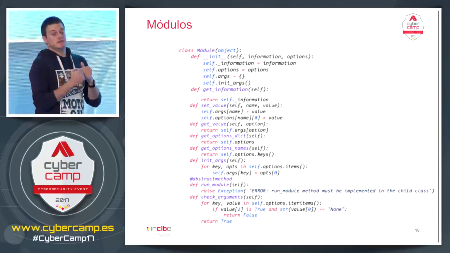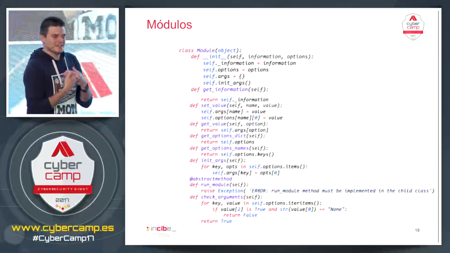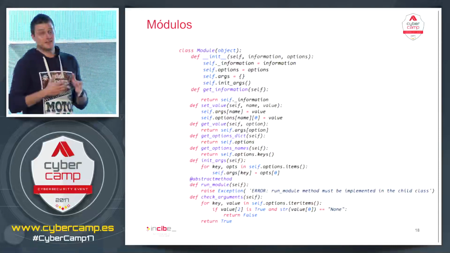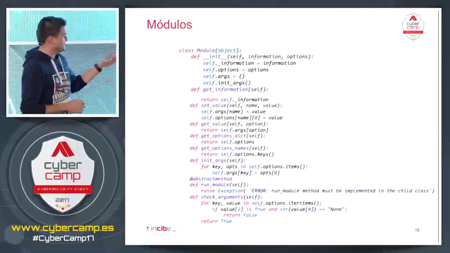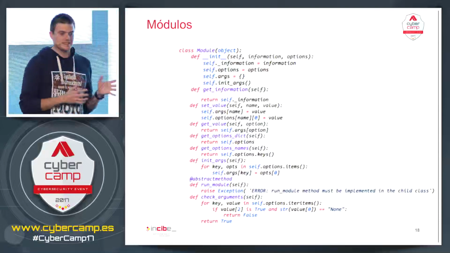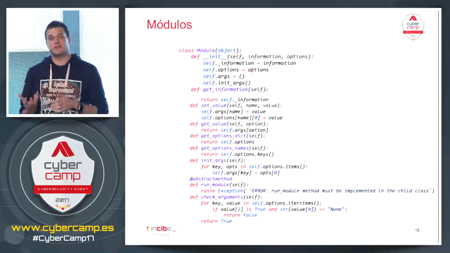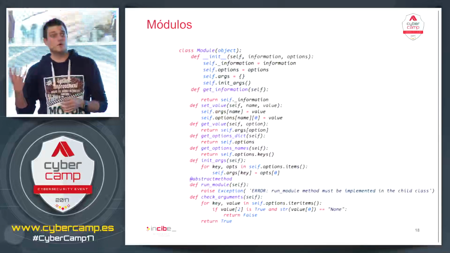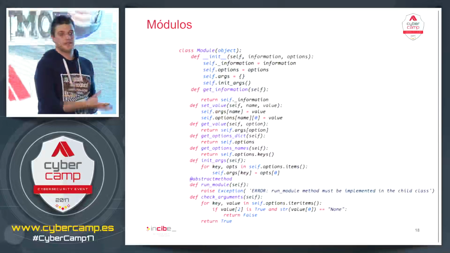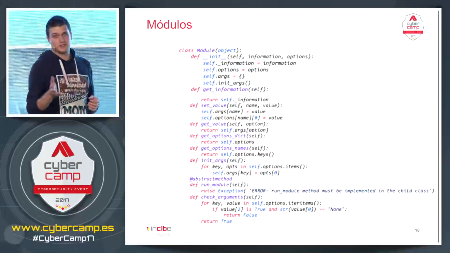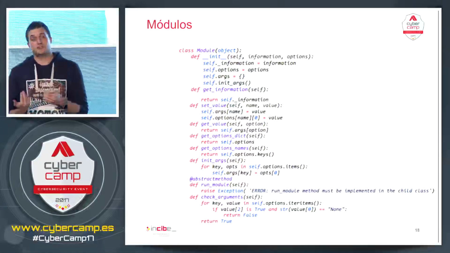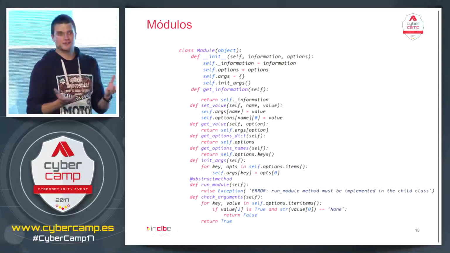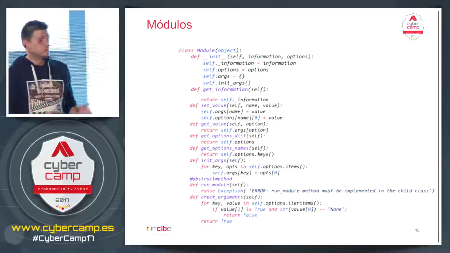Well, the language we used is Python. People who know me know that I prefer Ruby, but we decided to use Python, and I'm struggling with it. We try to simplify it so that it would be straightforward for any of you to implement a module. So I will show you a module that implements a UAC bypass with the fileless type. It's only 3 or 4 lines, so you're going to find that pretty cool.